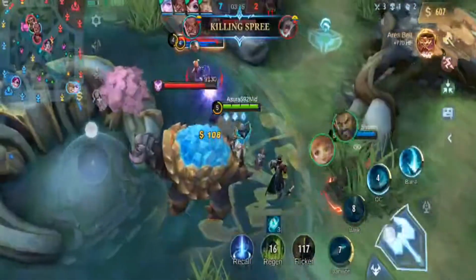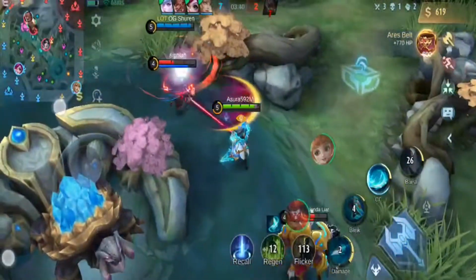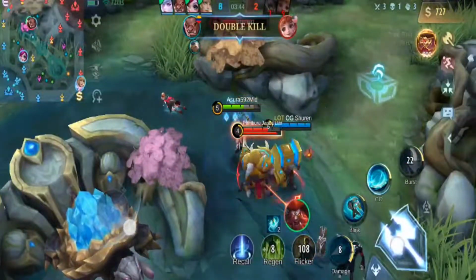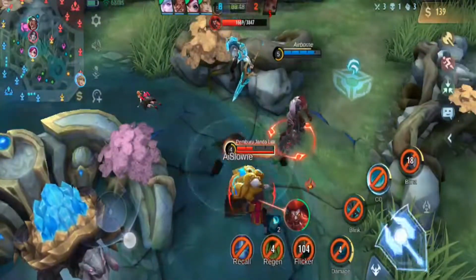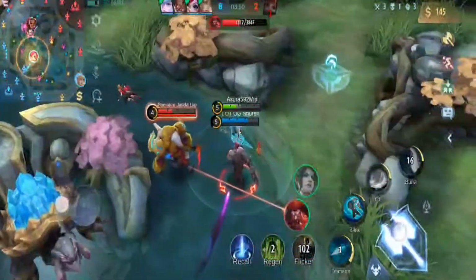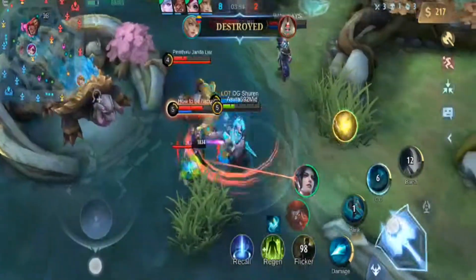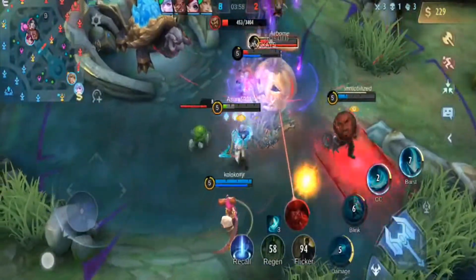Into that. Oh my god, this guy KSing me hard. Look at the damage on this guy's ultimate. That's a double kill on this Angela. We have the assist. We're 1-3-3. This Minos is going to die. Oh, he pops his ultimate, but it's to no avail. I want to take him out, though. This guy, we're going to take him out. Oh, my God. Look at my health. I got to go. Oh, my God.